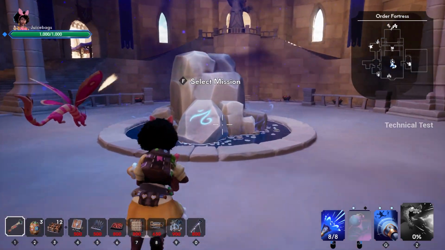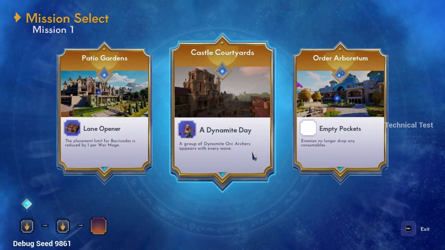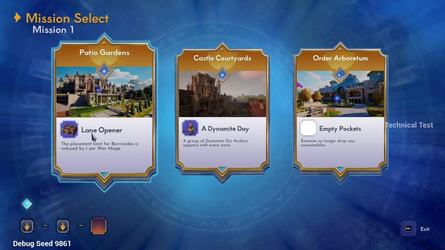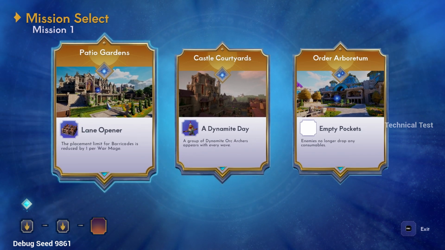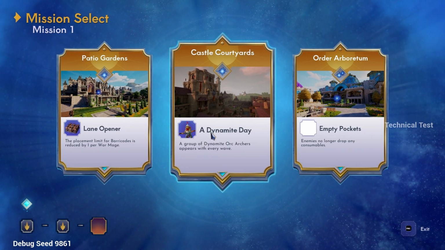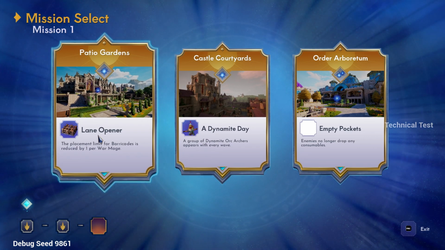So let's take a look and see what missions we have available here. Now these are going to be random every time. So you load up, and that is part of that roguelite experience. It's going to be a different experience every time you play, including just the maps you play. Now, when you start off, you're going to have a different modifier in addition on each map. Like we've got the patio gardens here with a lane opener.